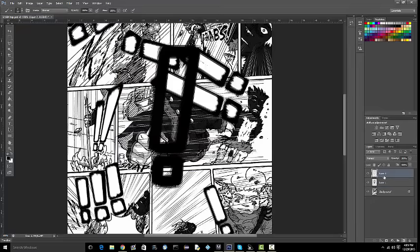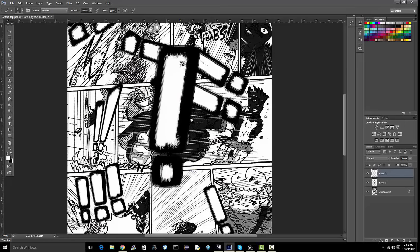Now, what I like to do is just make another layer on top of that, and then I switch the color to white. So right now, I'm coming over here, just doing that. Again, I'm holding down shift, and now I have the echoing looking exclamation marks. Now what I like to do is usually I combine these two layers.